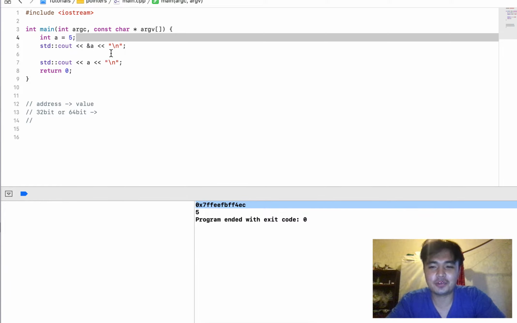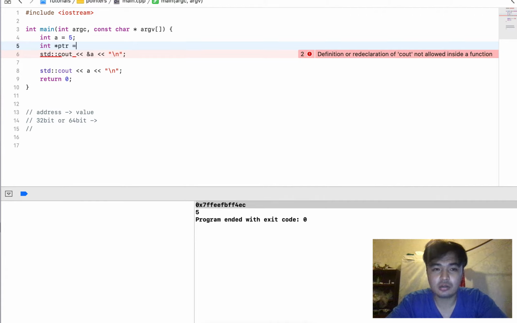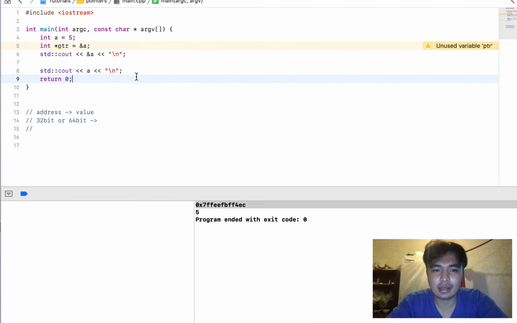But what are pointers, you may ask? Pointers are actually variables. You can imagine it as a variable which holds the value of an address. As the name says for itself, it points to some address. So we're going to create a pointer called ptr, which is going to point to the address of a.